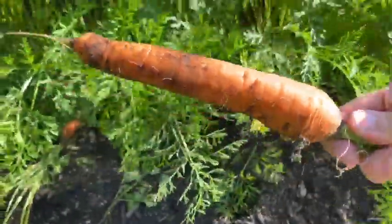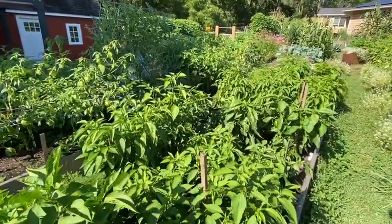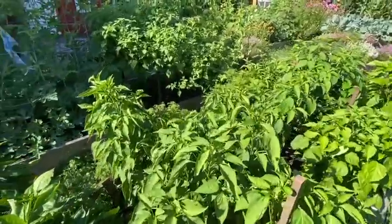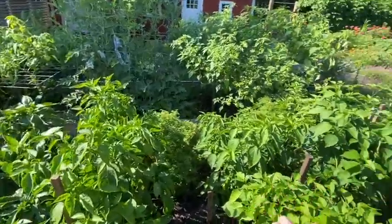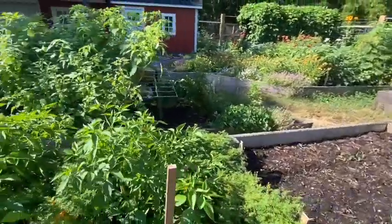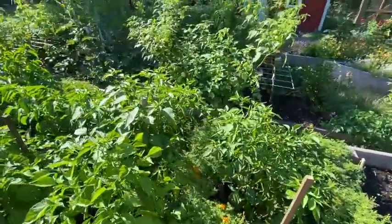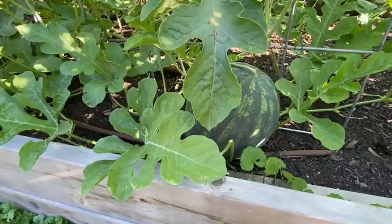We will have a look around, and if I think of anything else, I will show you. I forgot to mention the peppers. We have got lots of peppers this year. They started out so-so. They're looking pretty good. I know down here somewhere I have got a nearly ripe gourmet bell pepper. We have been eating some Jimmy Nardellos and some Ralph Thompsons, which are these really adorable shaped peppers. I thought they were going to be sweet, but they actually have a little more heat than I was expecting, and that's okay.